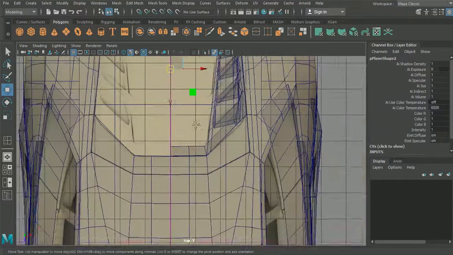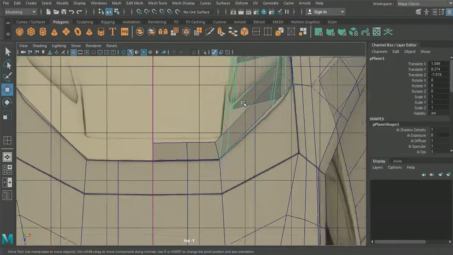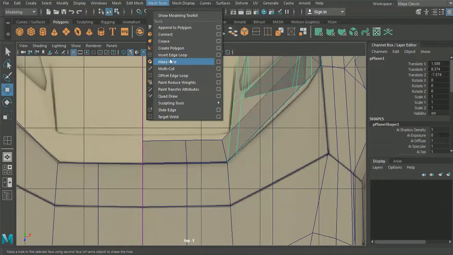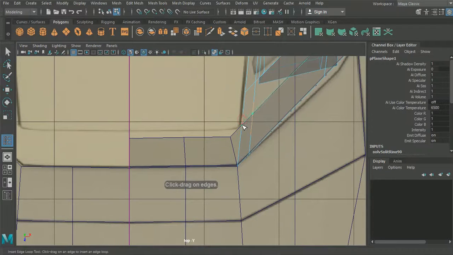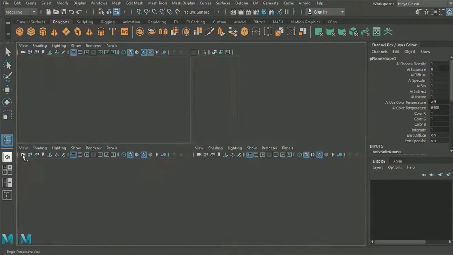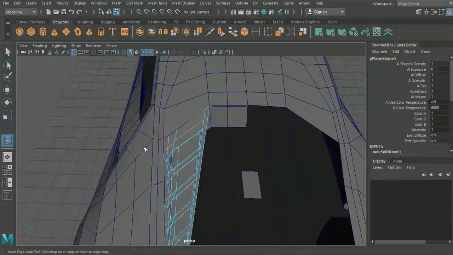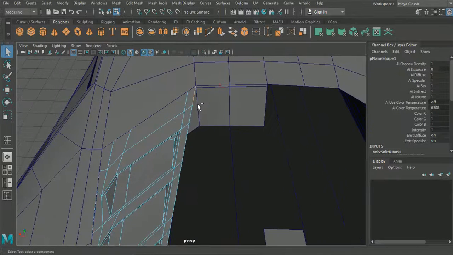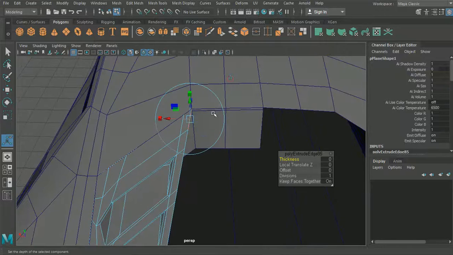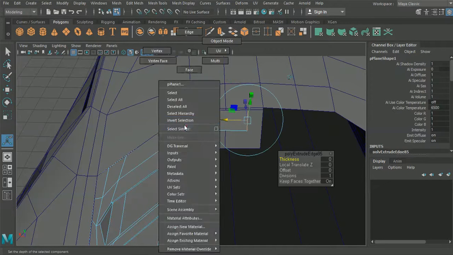So with this here, we're going to hold Control V, and we are going to snap to all the required sections. Before we do so, we can actually see here that we need to insert another edge loop as part of the section that we were working on here. So we can see that this edge actually needs to come all the way across into the center as well.